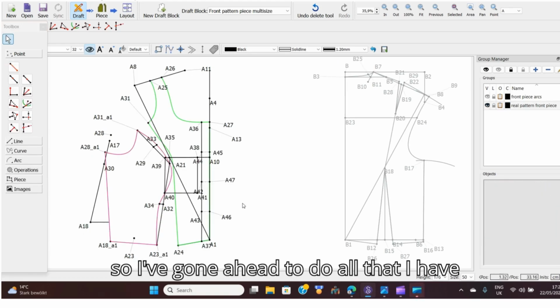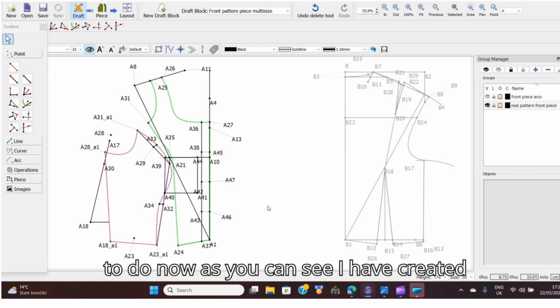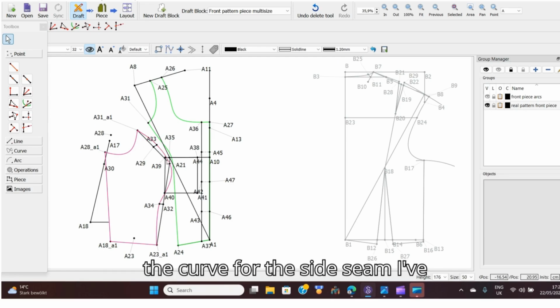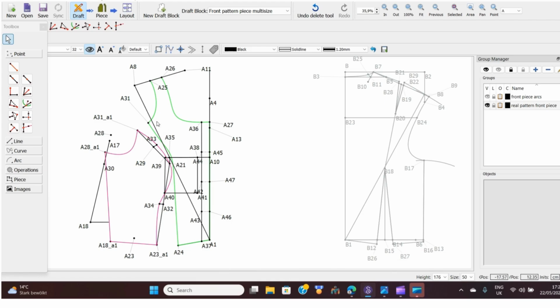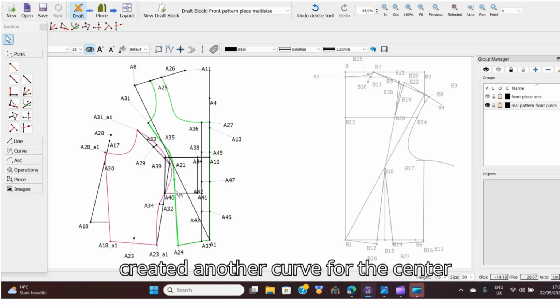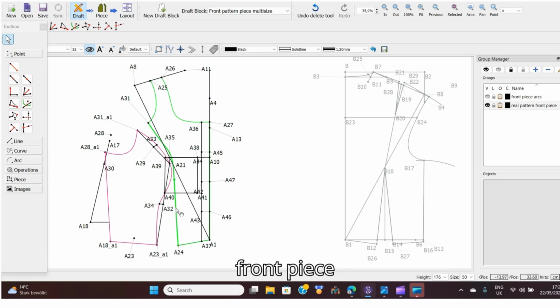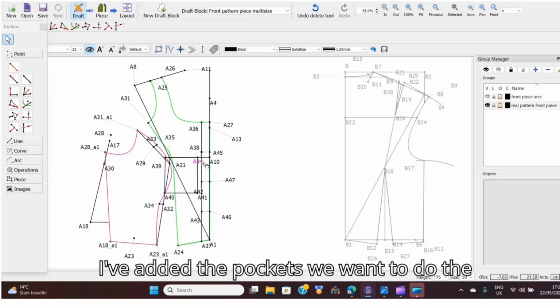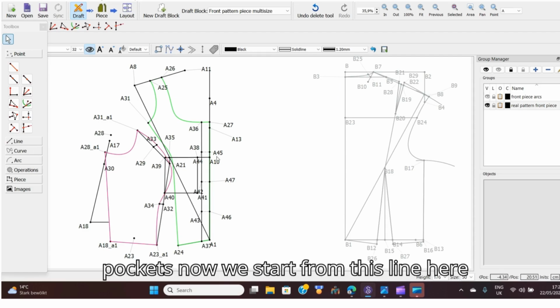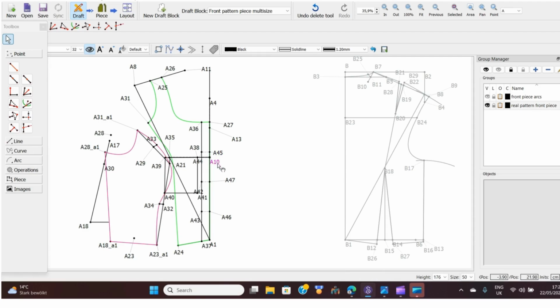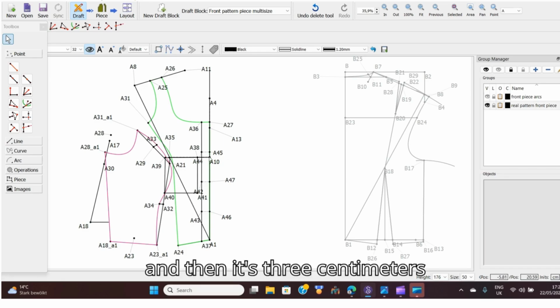So I've gone ahead to do all that I have to do now. As you can see, I have created the curve for the side seam, created another curve for the center front piece. I've added the pockets. If you want to do the pockets now, you start from this line here, and then it's 3 centimeters away from the center front line.